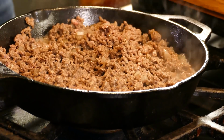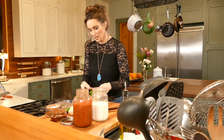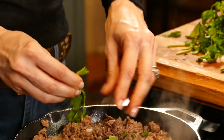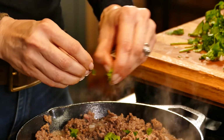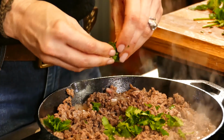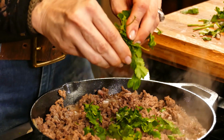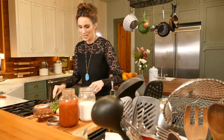The venison and beef are finely browned, and it's time to put in the secret ingredient here, which is cilantro. Now, a lot of people don't like cilantro, so if you're one of those people that has the gene that makes it taste like soap to you, then by all means don't use it. You can use parsley instead. But cilantro to me tastes like heaven, and so I use a lot of cilantro. And this dish is so good with it. It's just so delicious.